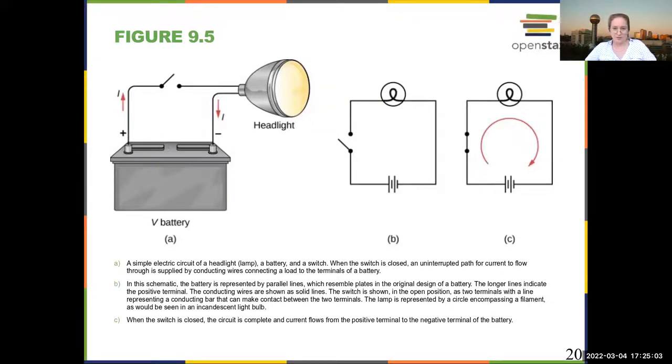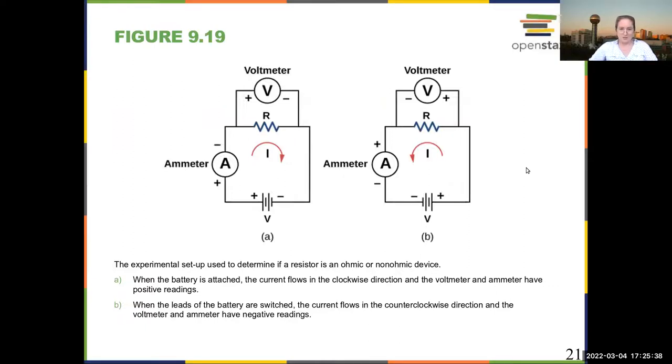Here are some sample circuits where you can denote the light bulb as this, although sometimes we may use just a generic resistor, because the resistor is any type of load on the circuit. The symbol here means it's a switch. It can be open or closed. This denotes the battery. When you close the switch, you get current traveling from the region of high potential around to the region of low potential.